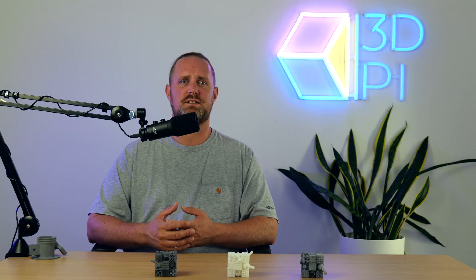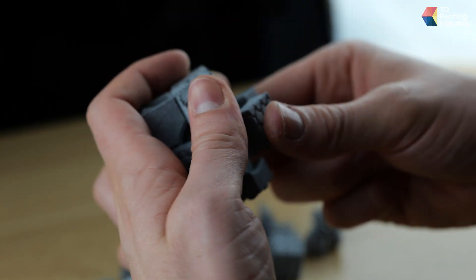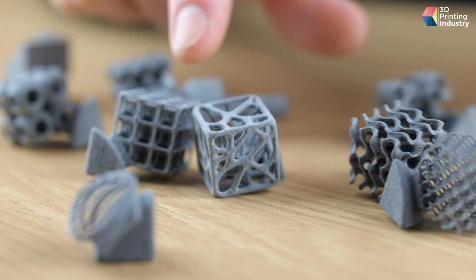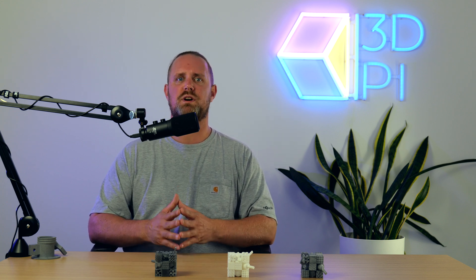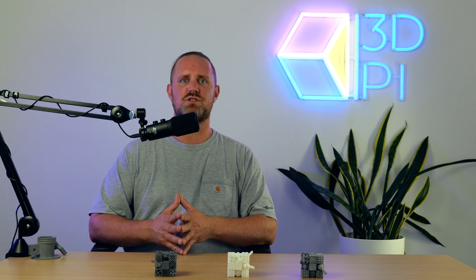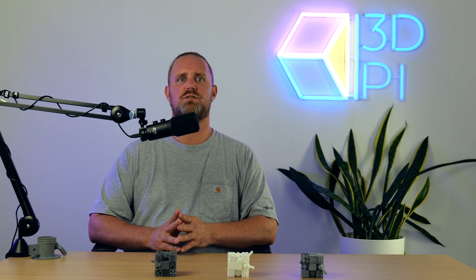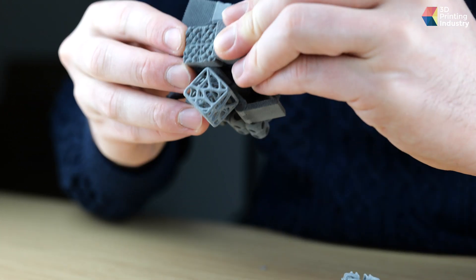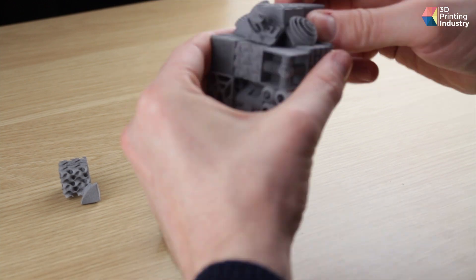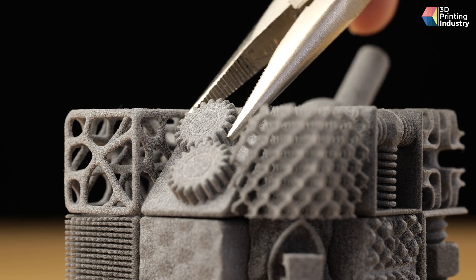To further evaluate the printing capabilities of the three processes, we evaluated several physical benchmarking tests. The first was a set of three torture cubes printed in PA12 — a design comprising several smaller cubes, each with common 3D printed features such as lattice geometry or a moving gear system. When assembling the HSS torture cube, the first six faces all clipped in without much force. The corner pieces — requiring sliding rather than clipping — were more difficult due to friction, some calling for a screwdriver. The HSS cube's ball and socket joint didn't work; the hinge worked but was stiff; the spring worked perfectly; and there was too much friction for the gear system to move at all.